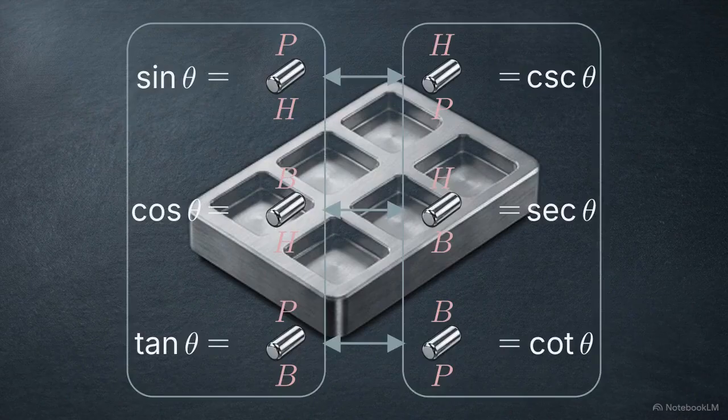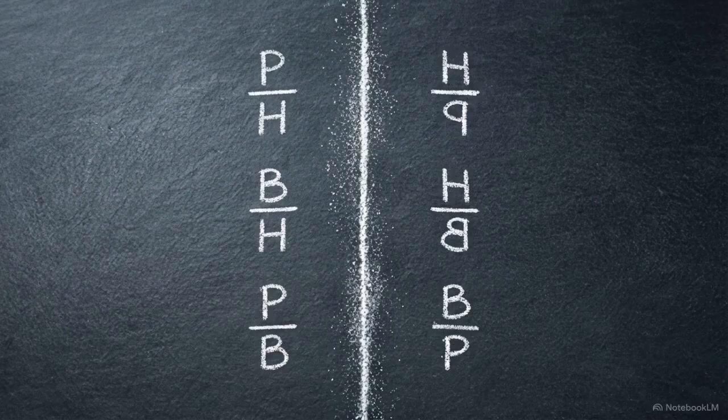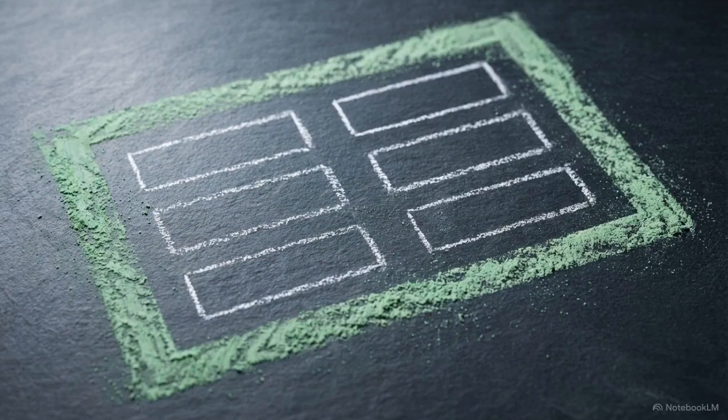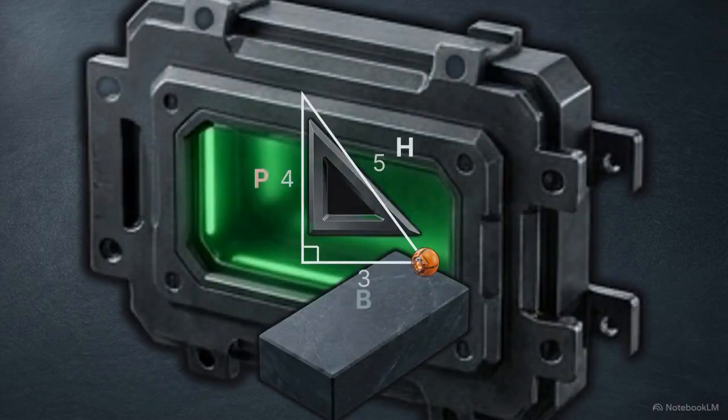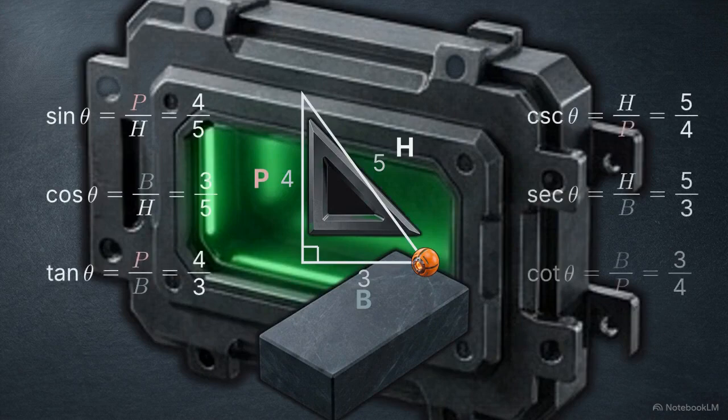This logic organizes 6 functions into 3 pairs. Recognizing this symmetry reduces the need for rote memorization. The list is a balanced mathematical mirror. We have now derived the complete set of trigonometric ratios. This dashboard maps how these 6 ratios wrap around the triangle. Changing the focal angle cascades through this matrix, altering values without breaking the logic.